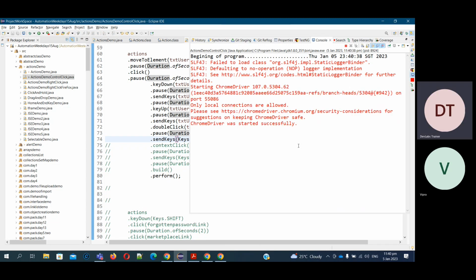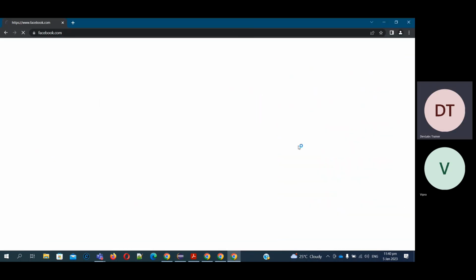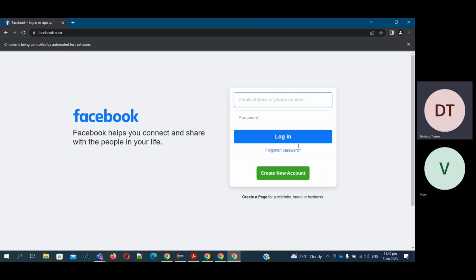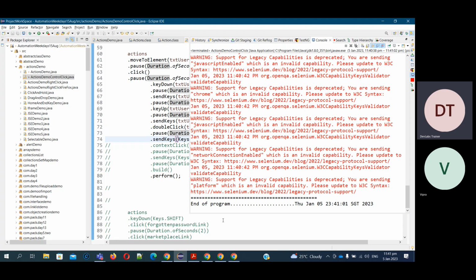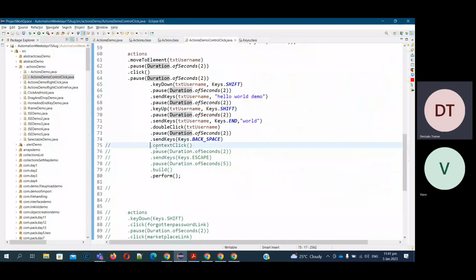So a couple of examples, I just want to show you so that you will be confident while you do programming or coding for Selenium. First it will start writing, then it will end writing at the end. See here, it selected and then it did backspace. So it's gone, right? So it worked as expected. You see here, no error came and it worked as expected.